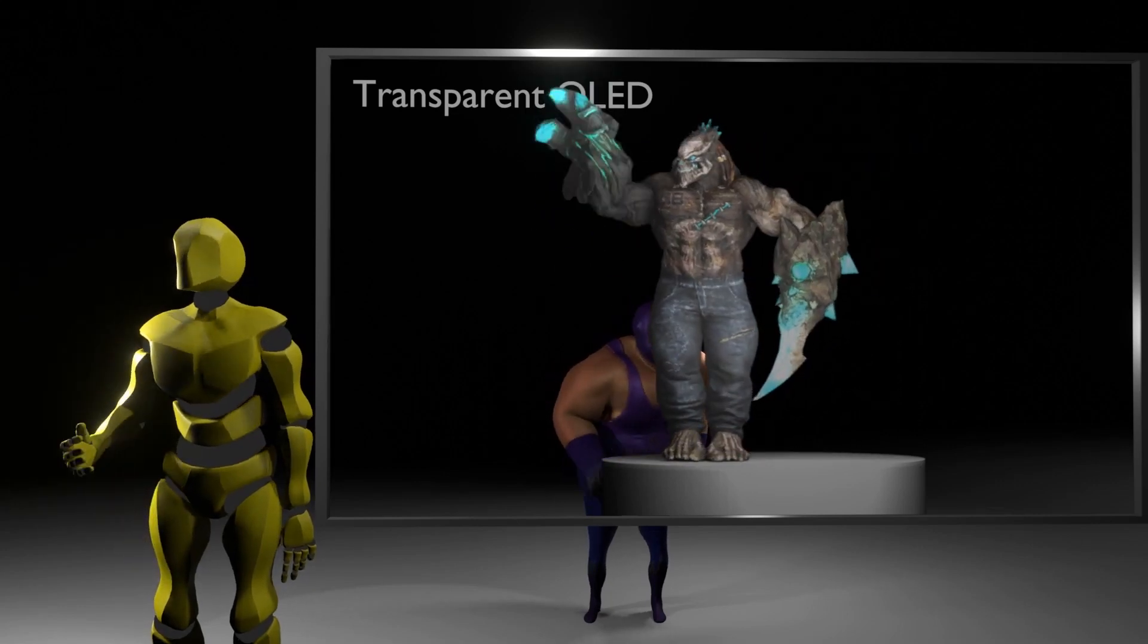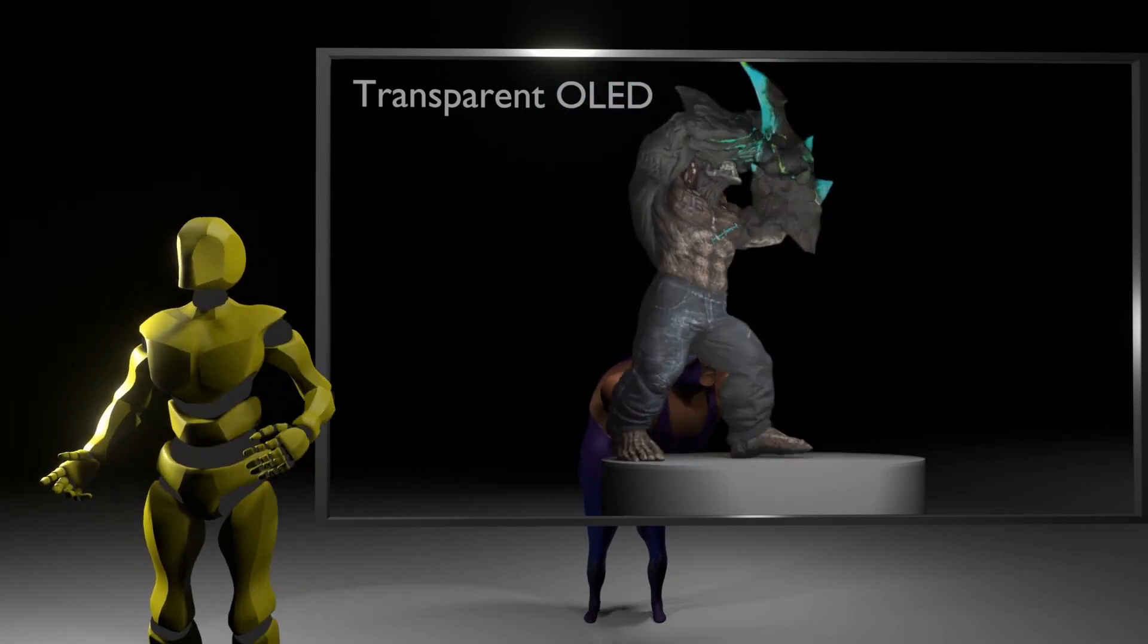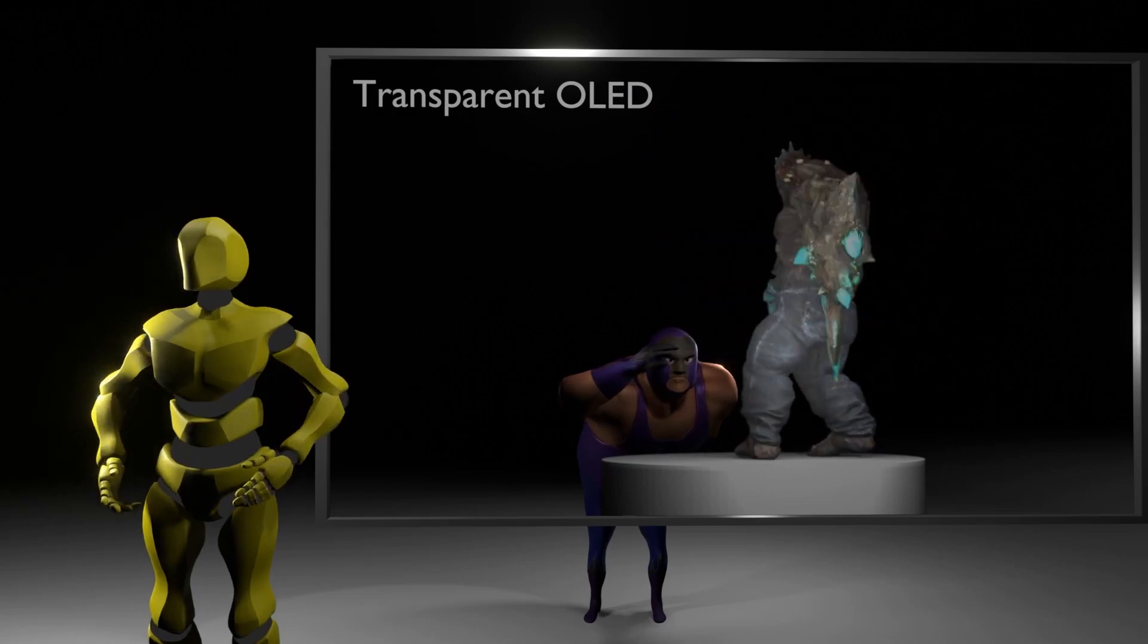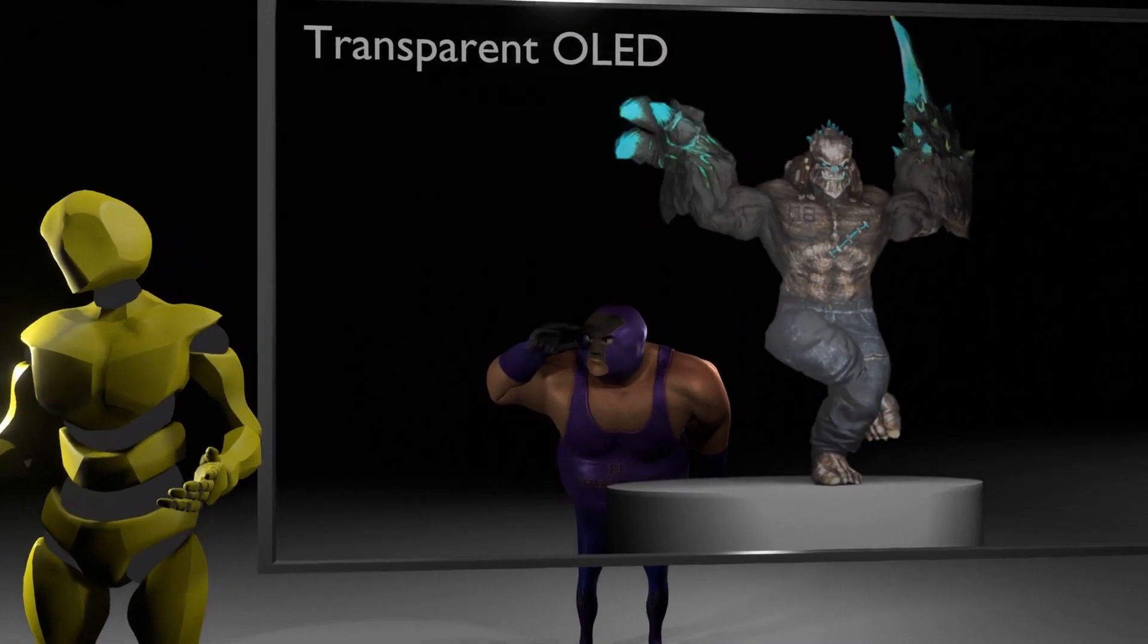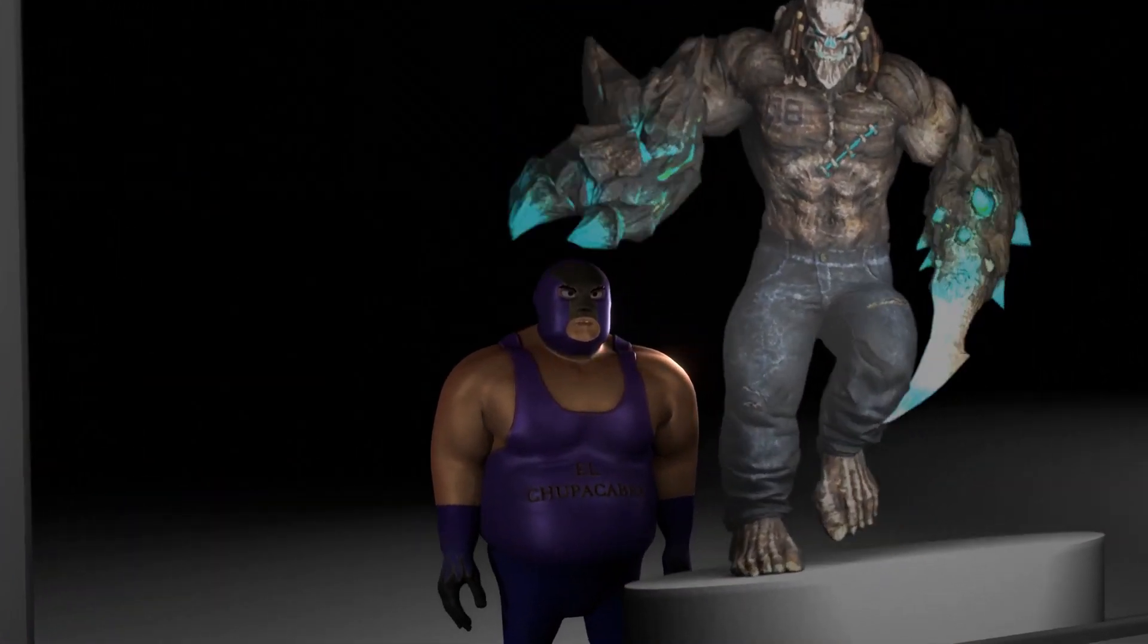At first glance, you may think that a transparent material is used unlike general white OLED to produce a transparent display, but it is very difficult with current technology to produce a display like that, and it is produced using a much simpler method.